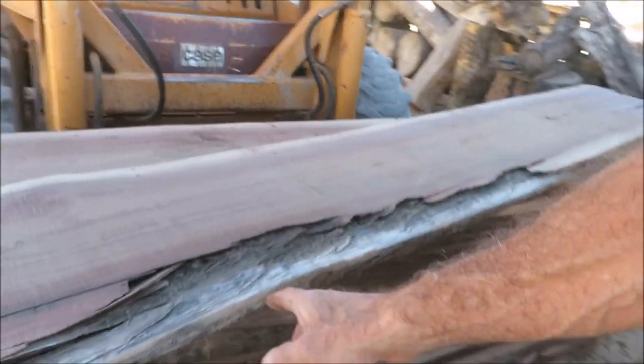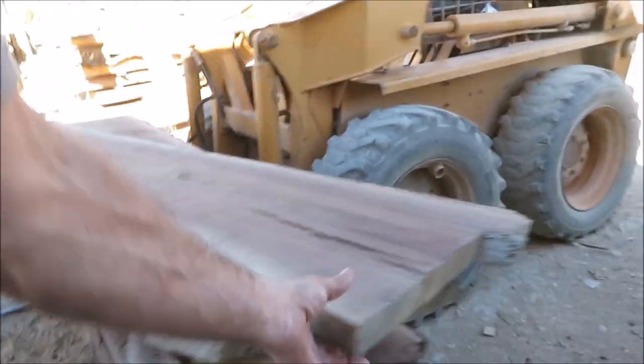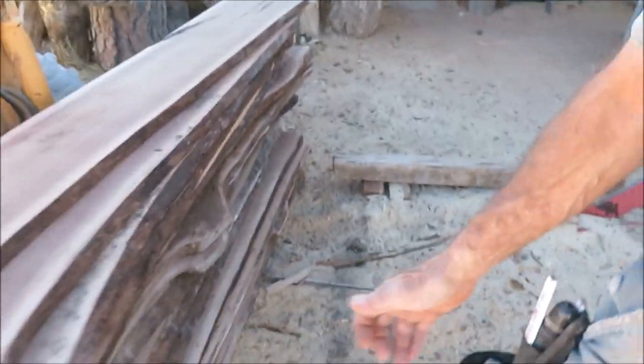Alright, so there you go, there's the other big check. We were able to isolate that one pretty well. So we got a pretty good sack of lumber for our customer there. Bet he can make some nice furniture with that stuff.